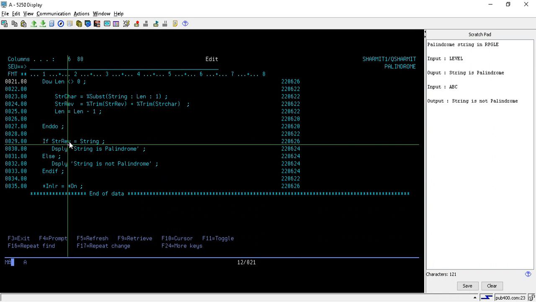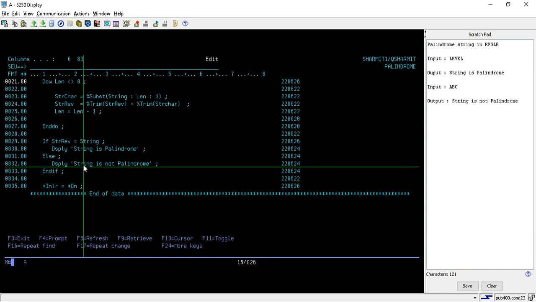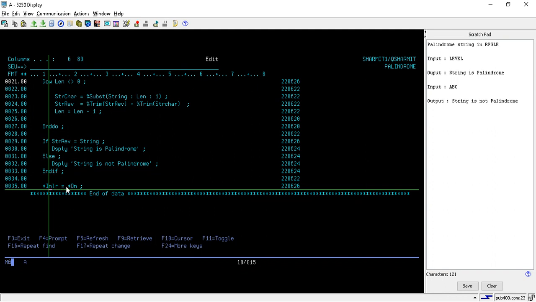On line number 29, we check whether strrev is equal to string or not. If it is equal, we print string is palindrome. If it is not equal, we display string is not palindrome. Then we put an endif, and just after that on line number 35, we have specified *inlr equals *on, which means the program has ended.